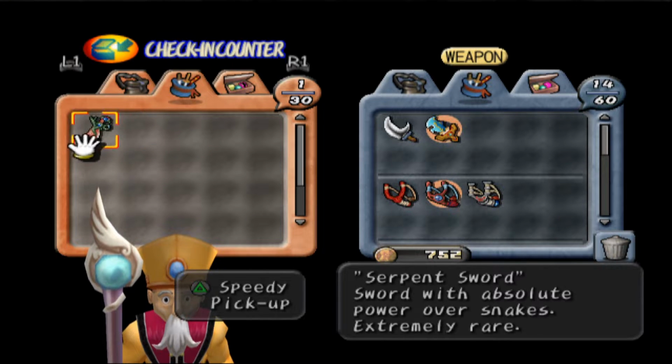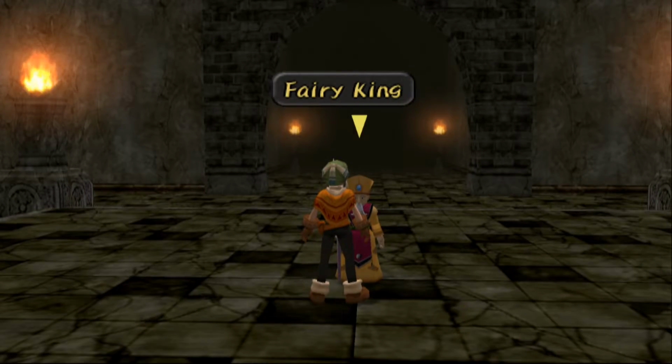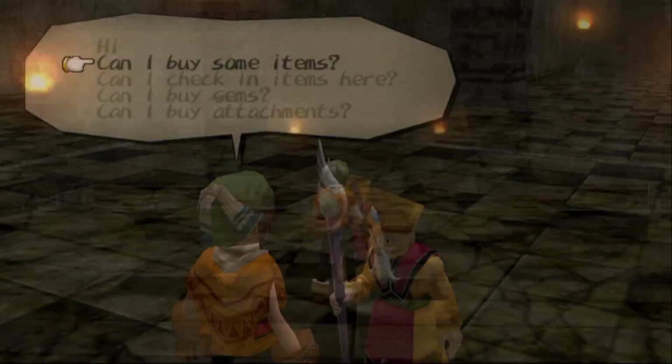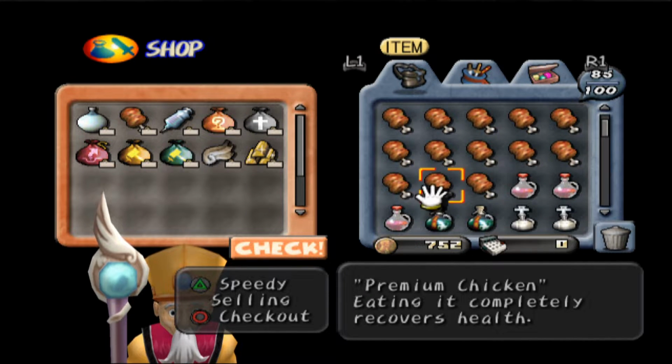Still got the damn freaking serpent sword. I don't want to sell it. Like, it means something to me, you know? Sentimental value? You understand. Right, let's go sell some stuff we don't require.